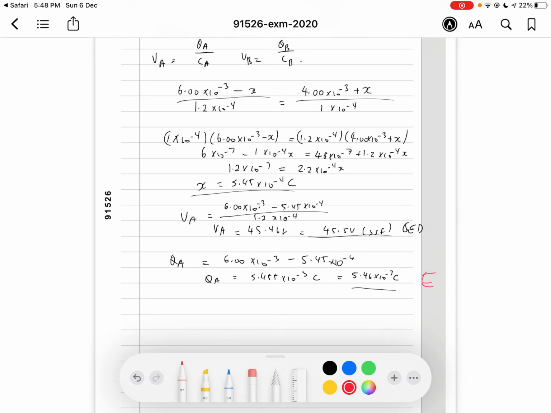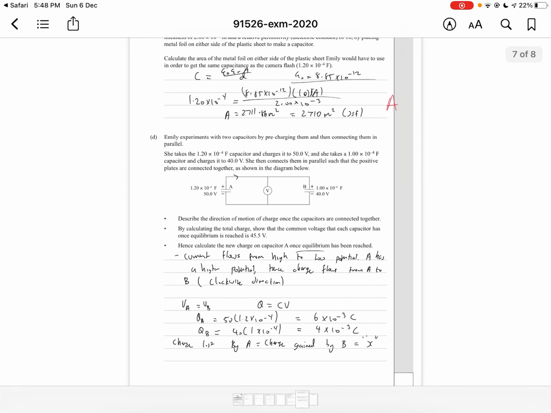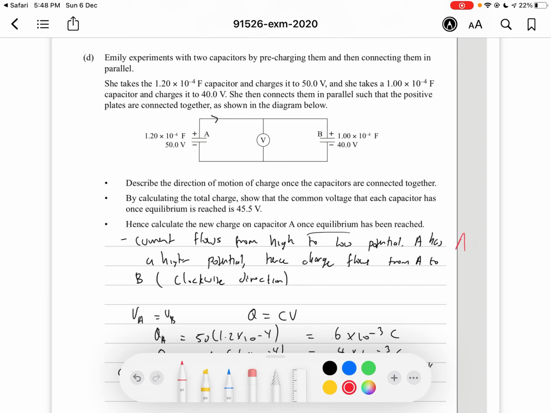If you can get your explanation and your final charge correct, that's an excellence. To get a merit, you probably need to find the voltage. If you can find the voltage and the explanation, you'll get a merit. To get an achieved, if you have a correct explanation of the direction of current flow, you should get an achieved. So achieved should be here.